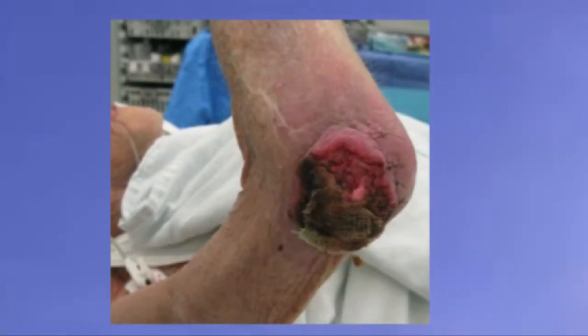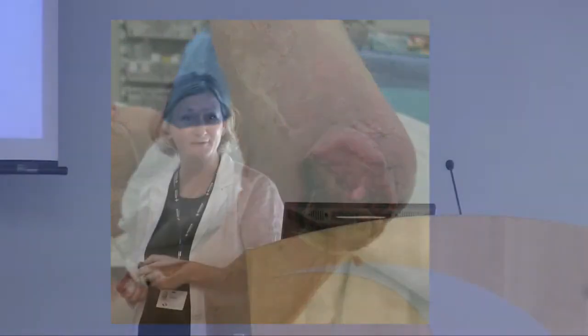Melanoma is also on the rise, which is somewhat surprising. A squamous cell can grow very rapidly — right into a joint in a matter of a month or so, making them pretty aggressive. Squamous cells are intermediate in aggressiveness, and basal cell is the least aggressive. The skin cancer group usually gets sent in through family physicians or dermatologists, who are very good at early diagnosis and topical management. If things require surgical excision, you get sent to the plastic surgery team.